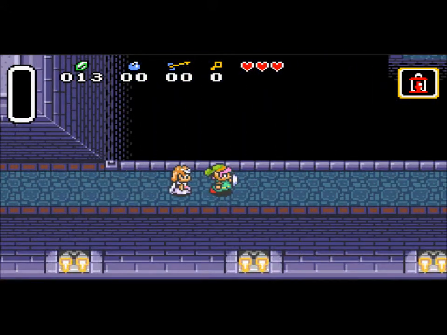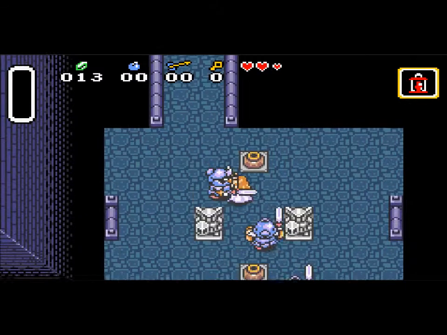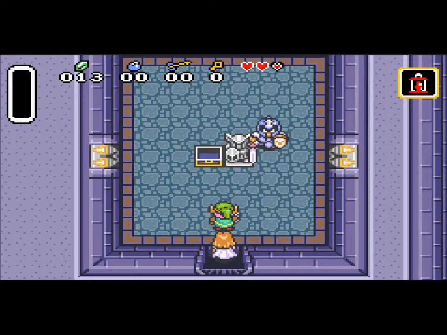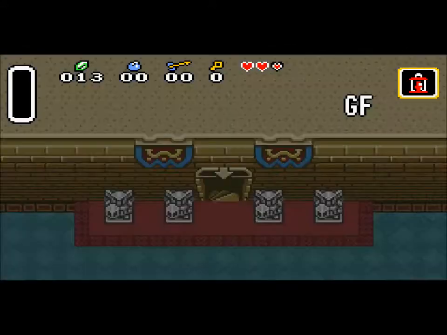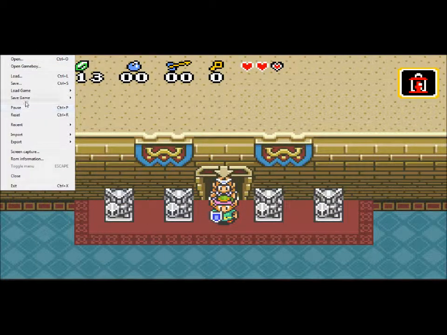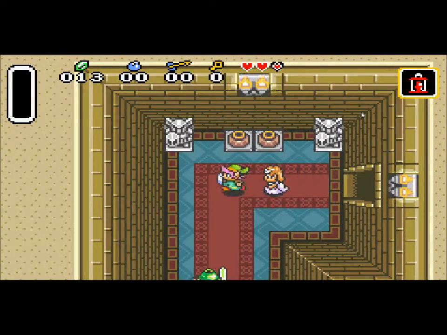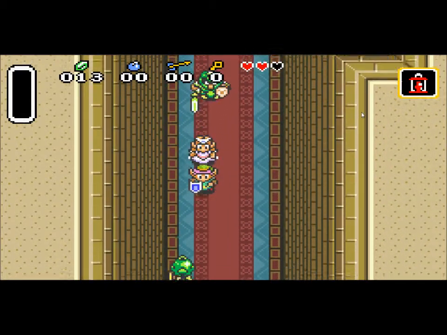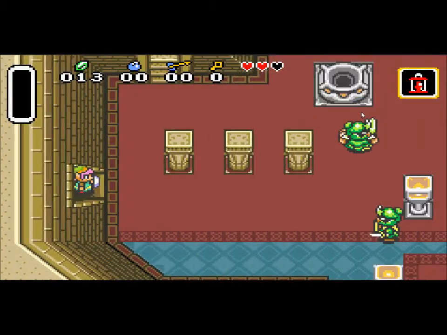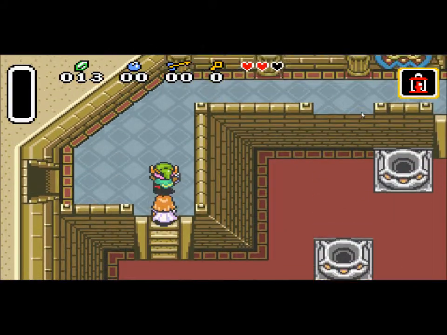Sweet. Oh no. Duck and dodge. Duck and dodge. Up and around. We're actually gonna get through this? I'm saving right here. You're gonna see me save a lot because I don't want to keep losing here, like I did last time. No. Jeez.